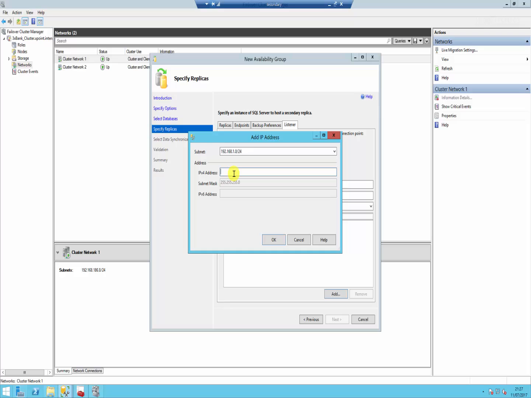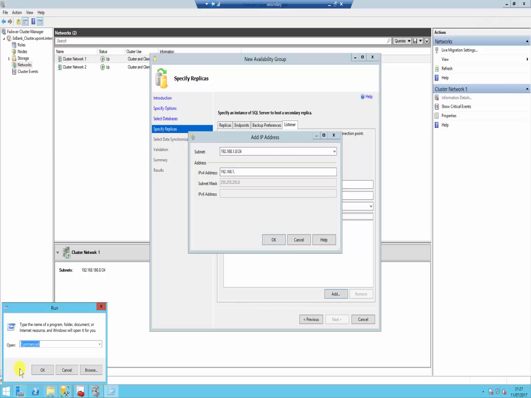You want to create a SQL listener. They should give you, among the IP ranges that are available, a static IP address that you can use. So I'm assuming that they've given me an IP address that's available that I can use, and I would use something like 192.168.1.